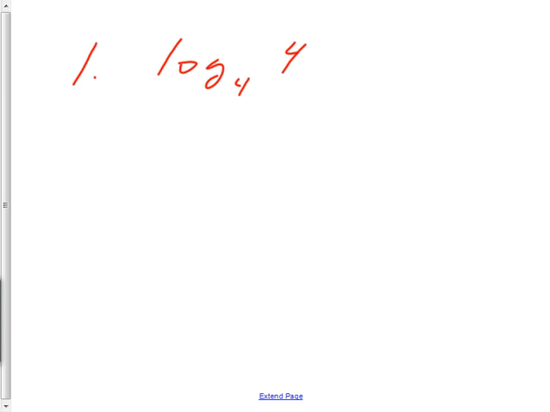And just to make it more clear, let's say this had been a 10. You'd put in log 4, the one on top, the one that's up here, over log 10, in case you had forgotten how to put those in. All right, but back to this one. It's log base 4 of 4.